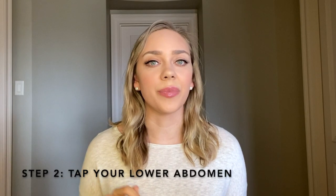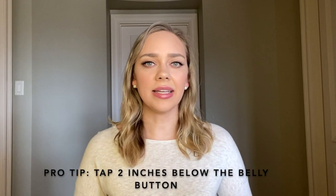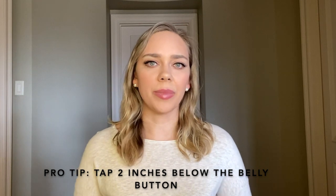The second aspect of brain wave vibration is tapping your abdomen. If you shake your head side to side without grounding your energy, you can become dizzy and nauseous, especially if you're thinking a lot. When you're doing brain wave vibration, you can roll your hands into two small fists and use the pinky side to gently tap one location two inches below your belly button — one spot, gentle tapping. This will help to ground and anchor your energy and bring your energy into your body.